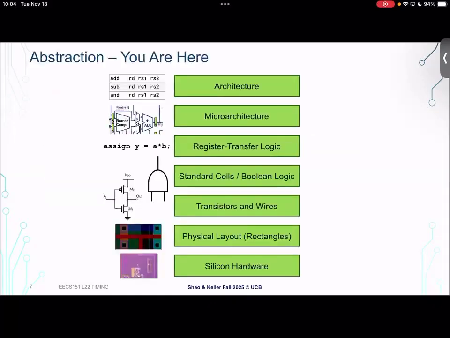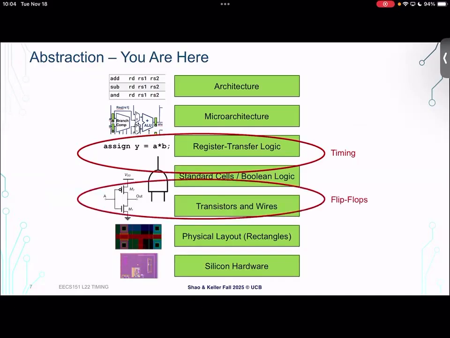Briefly, here's our abstraction hierarchy. You've seen this slide many times now. Perhaps you're sick of it. Too bad. Timing lives up here. For the first part of this lecture, we can mostly understand timing analysis at the RTL, register transfer logic level, where we have some state elements, then a blob of combinational logic, and then some more state elements. When we want to talk about latches and flip-flops, we actually need to get down more into transistor level design to understand exactly how those are working, what makes them tick.